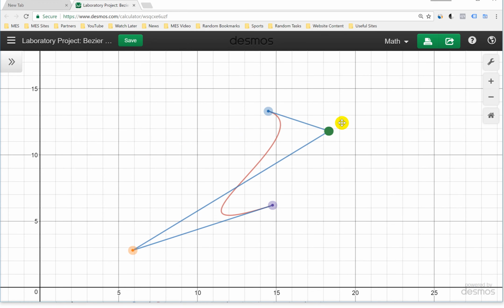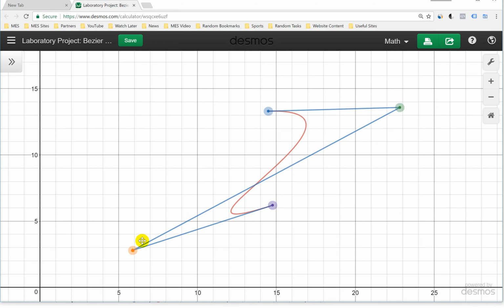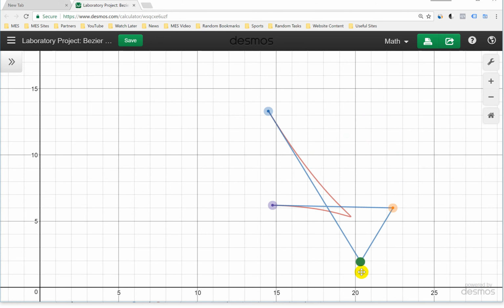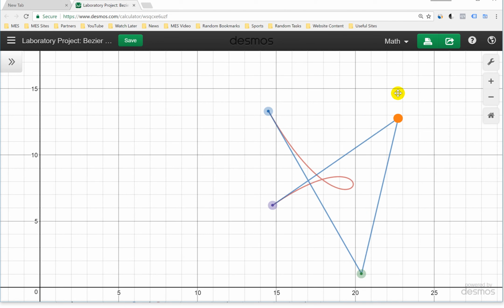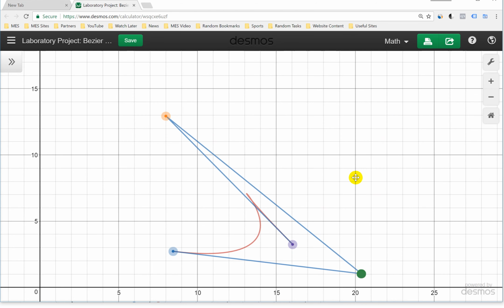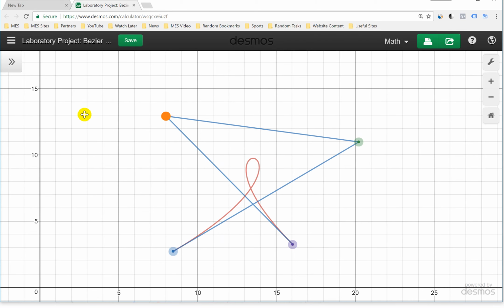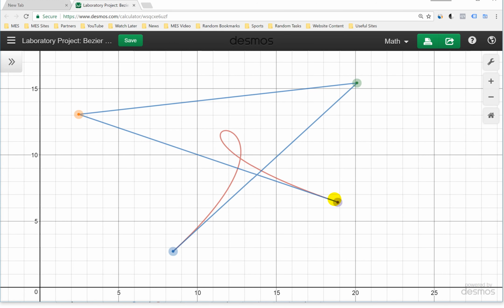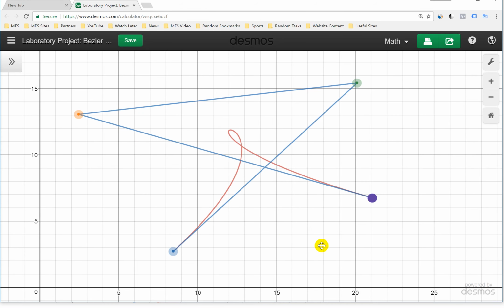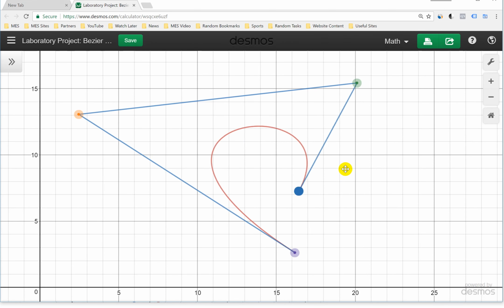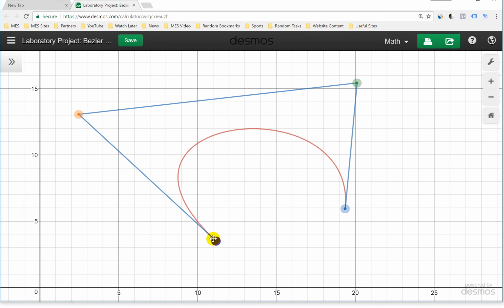And then you could also make it curve like that. And let's see if we could move this down, get a loop, move this across. Yes, we get a loop like that. And let's just move it down here, move this there. Absolutely amazing. This is super fun to play with. So yeah, I highly recommend just clicking the Desmos calculator link and going and playing around with this. This is absolutely amazing stuff.